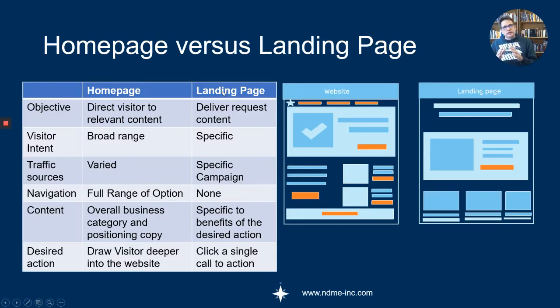But just coming to, and as I said, we were talking about a lead magnet funnel, and one of the major components is that central landing page. Now, a landing page is different from a home page. I've got some pictures here, and you can see a normal website is pretty busy. You've got a lot of navigation bars at the top and other buttons the person can push, whereas a landing page typically has only one button, and the reason is the objectives of these things are very different. You can see that the objective is to direct the visitor to relevant content.